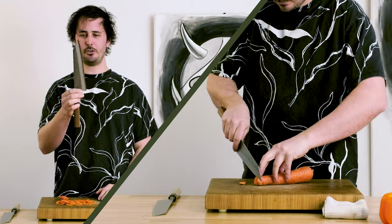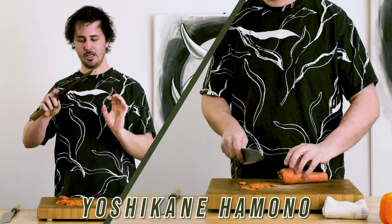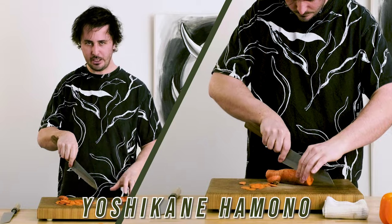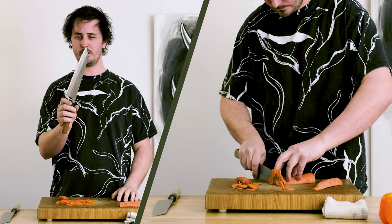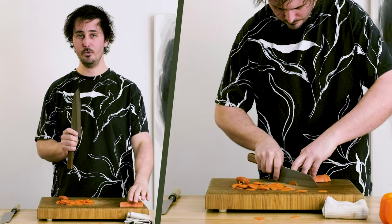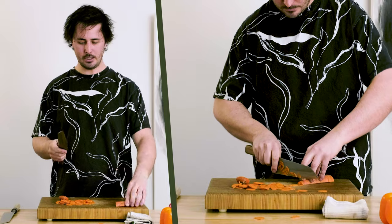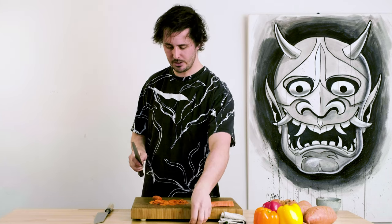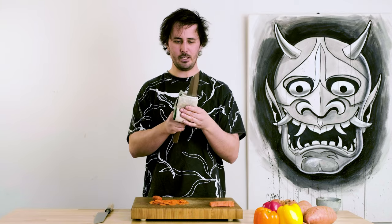Without further ado, let's get into our cutting tests. We're going to start with the carrot. Initial thoughts: spectacular, stupendous, absolutely amazing — I really have nothing bad to say. Entry into the carrot was phenomenal. My tip work doing the rounds was very, very easy — very little effort, felt like I was cutting nothing. I'm always a little skeptical about these knives going through larger root veg because I'm afraid the spine thickness will make them wedgy, but no such thing happened. Doing the up-and-down pulling motion felt effortless, and food release was very, very nice — ingredients were not mushing into my fingers, which is always a big pet peeve. All the standard carrot tests passed with flying colours.